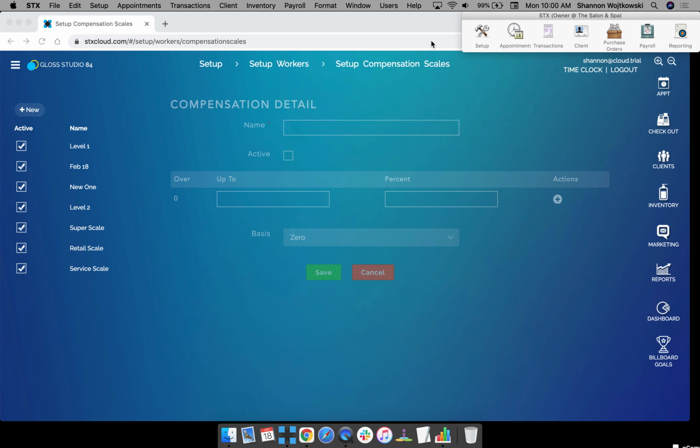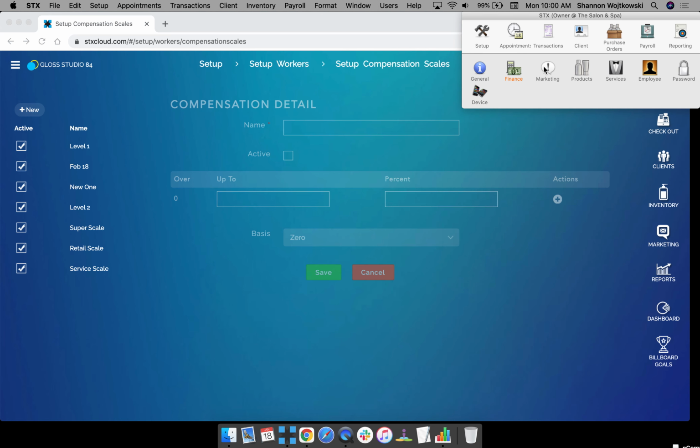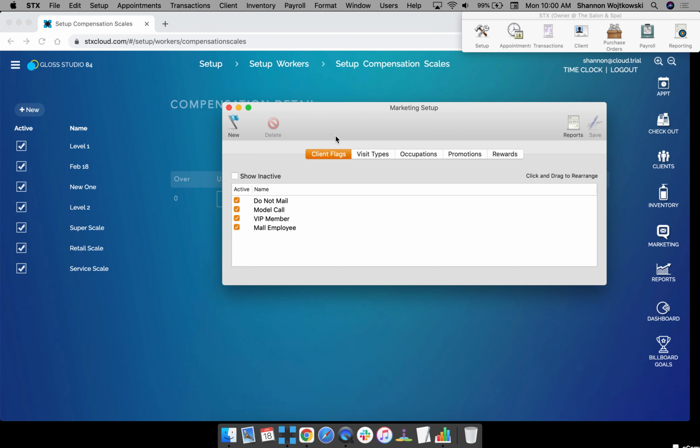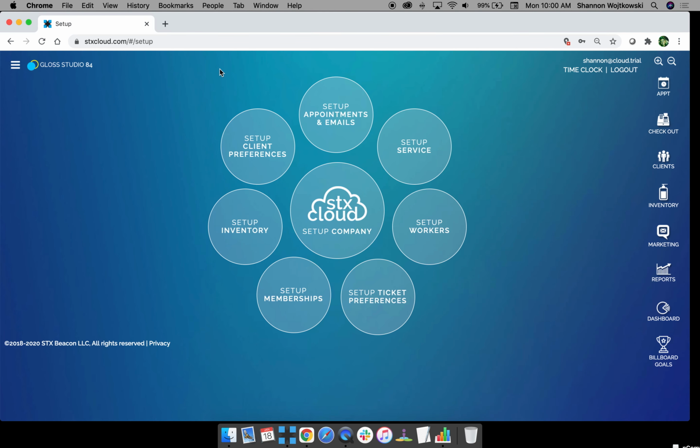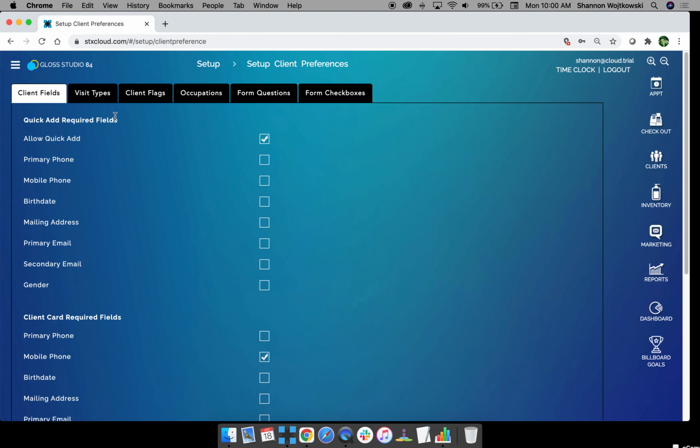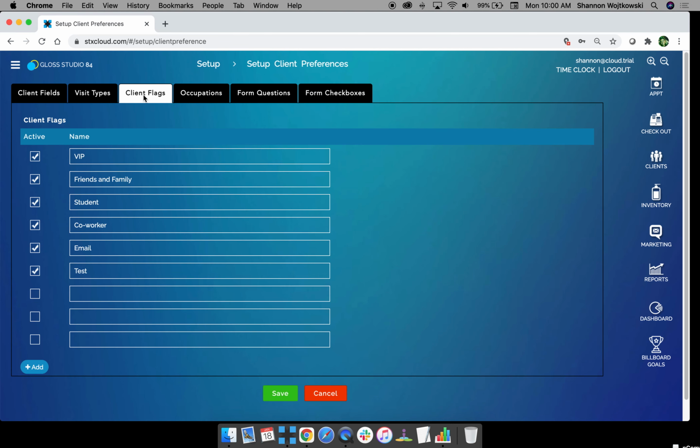Okay, next up on setup is the marketing. So client flags, this is going to be a combination of two areas. So in the STX Cloud for client flags, I'm going to go to Setup, Setup Client Preferences, and the client flags. So within here, I'm going to set what those flags are, or you're able to edit the ones you have today.